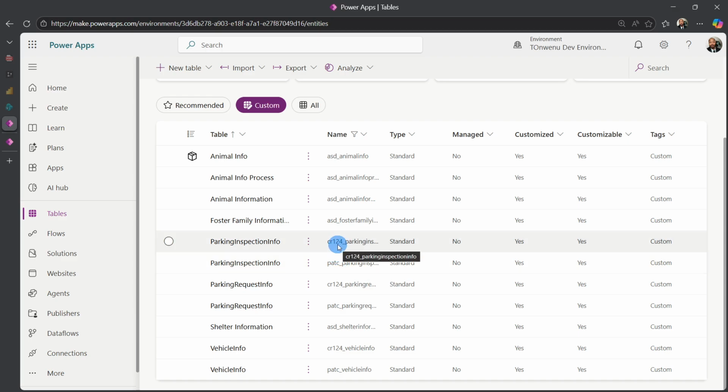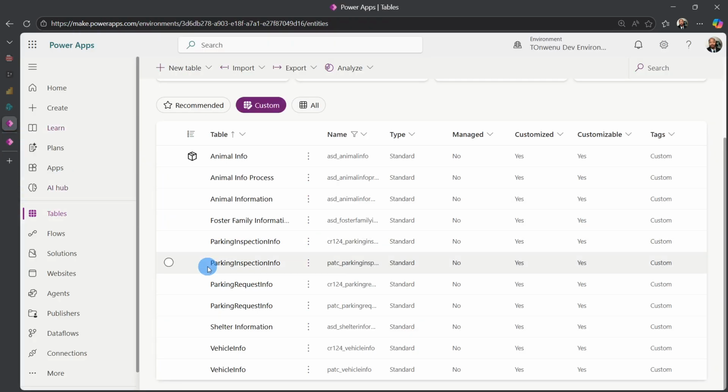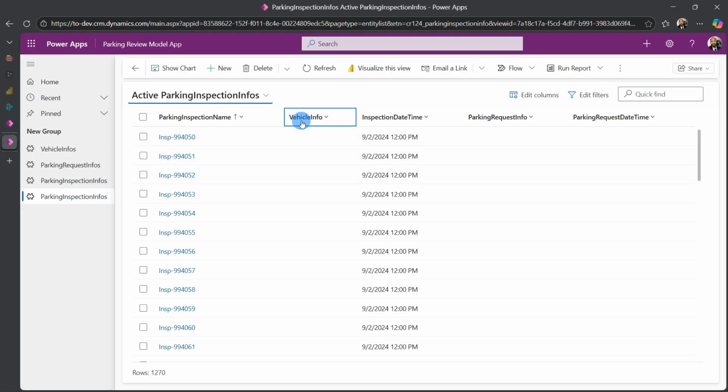So my first solution for anybody who finds they have missing data is to go here and delete the ones that are not pertaining to your solution. This one doesn't have anything to do with my solution, meaning I'm not using it in my environment. I don't need to keep it. It looks like it's causing issues because you're pulling in an old publisher and thinking you're pulling in the correct publisher for your environment. You have access to all your tables inside your model-driven app, so you're pulling the wrong table.